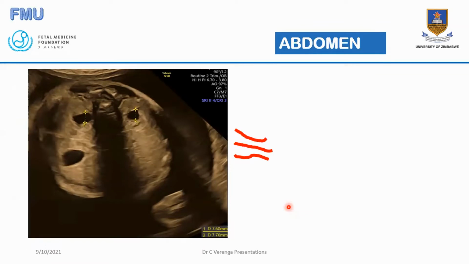Then when we turn our probe and put the spine at 12 o'clock, we will be able to see the renal pelvis. So these are the two kidneys and the renal pelvis measured there. If this is a second trimester, we'll be saying there's just minimal dilatation of the renal pelvis. We use a cutoff of 10 millimeters to diagnose mild hydronephrosis. So within this, we may say it's normal, but we may put this baby under surveillance to make sure it doesn't get worse and get to the level of hydronephrosis. So we measure from inner wall to inner wall of the renal pelvis of the two kidneys, as shown there.